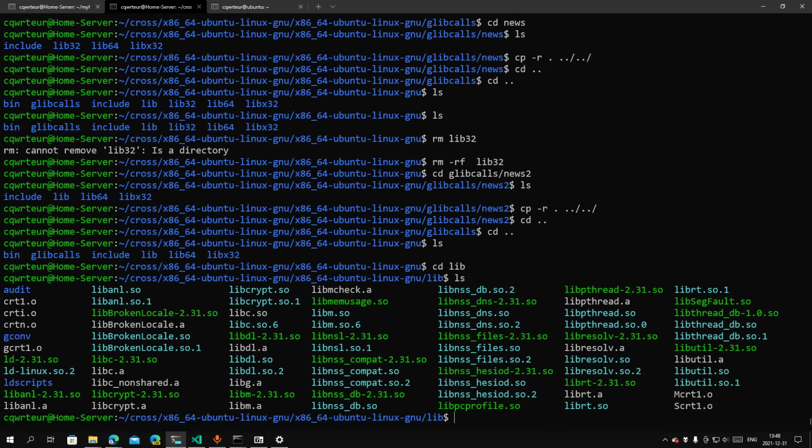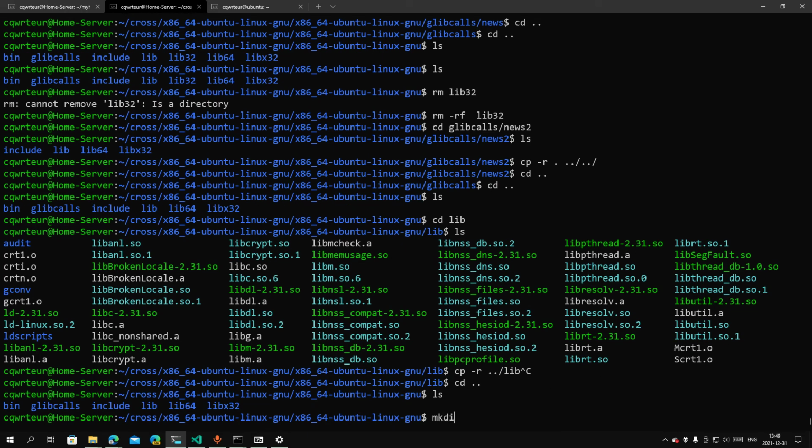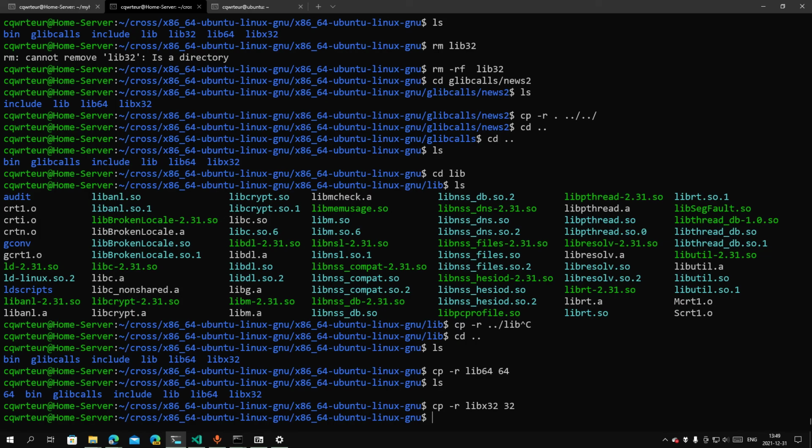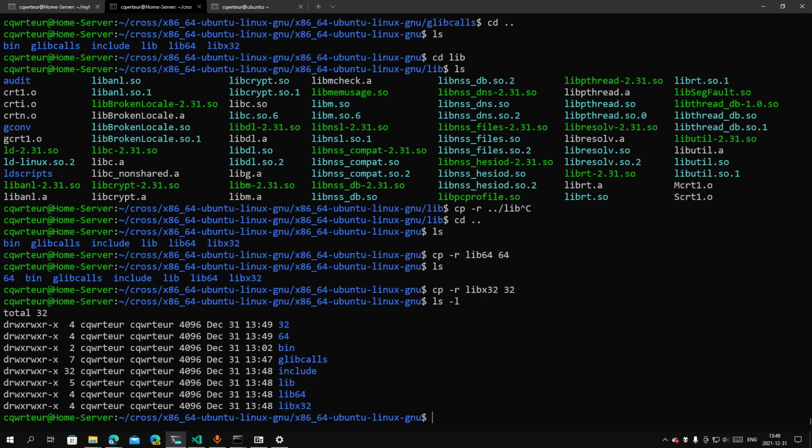We cannot just continue because, like I mentioned in the last video, it contains bugs, right? So we need to copy the directory lib64. We need to move this directory. No, copy this directory as 64, and copy this x32 directory as 32. And then this is quite a mess. Okay. And put 32 in here and put 32. Okay, here is a great mess.